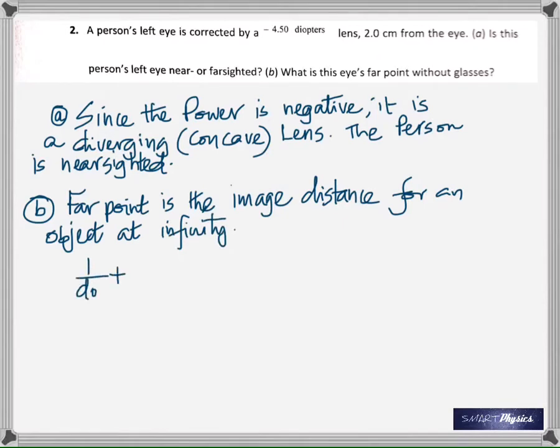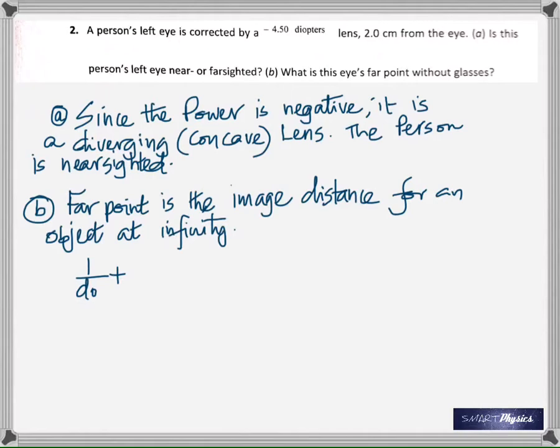Now the reason is, for a normal eye, the far point is infinity. But for this person, obviously his far point is not infinity because he cannot see beyond a certain distance. But when he wears those concave lenses, what is going to happen is an object at infinity is going to have its image produced at his far point. And then the eye lens can take it up from there. So that should be clear.